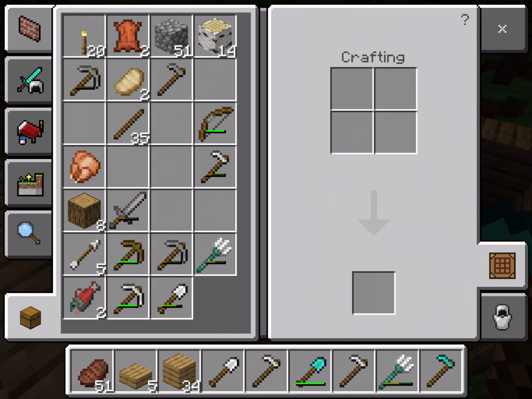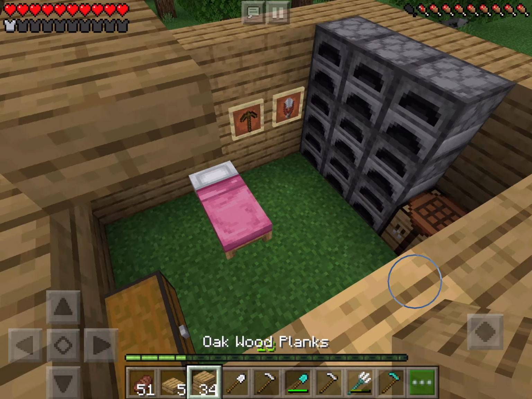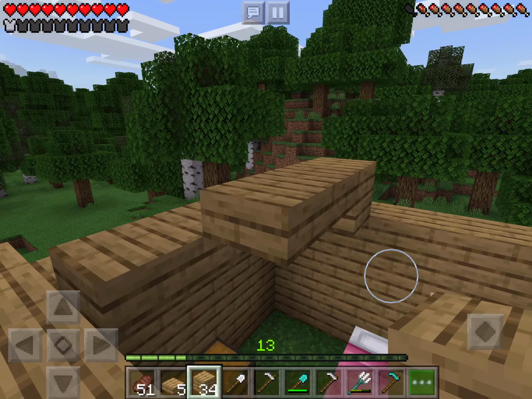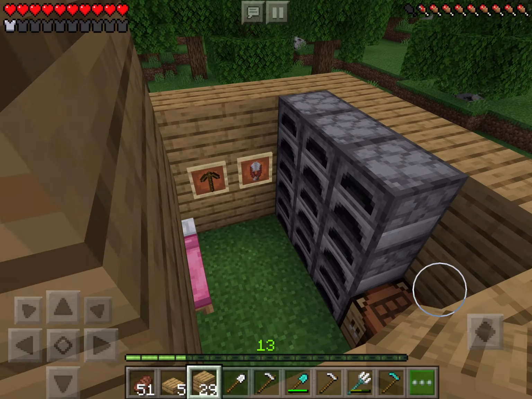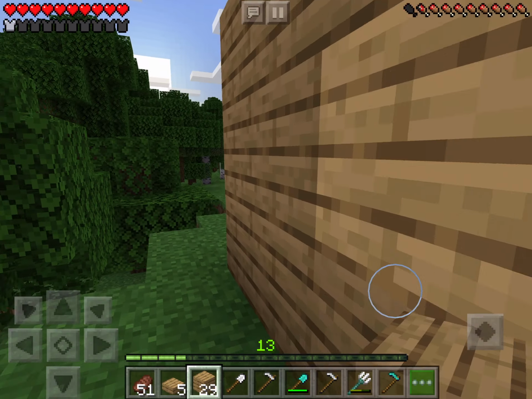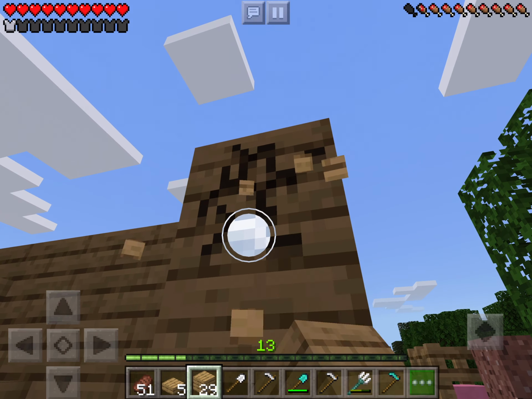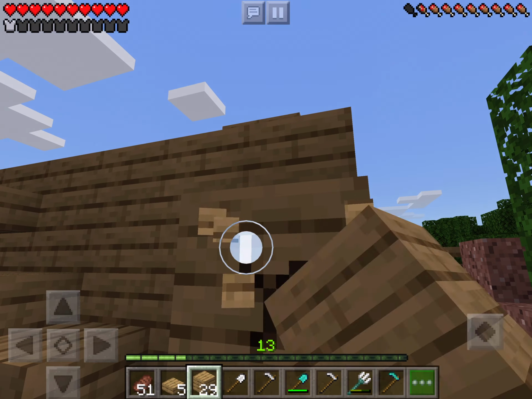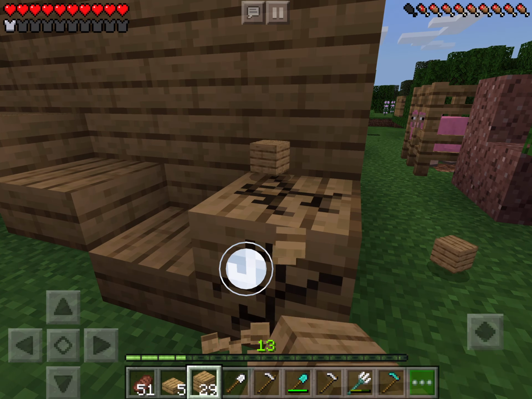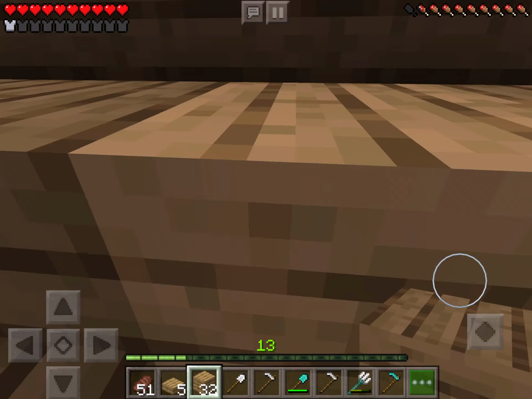Can I get my axe? Alright, you're just going to have to deal with this. It's very ugly. That's a purpose. Come on, die already. Here we go. Get these.